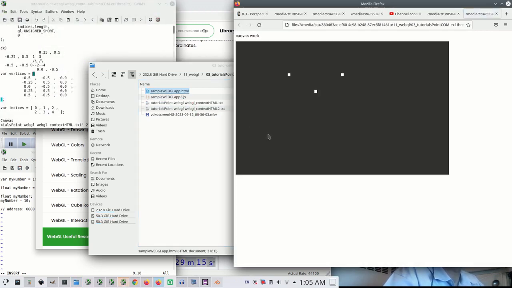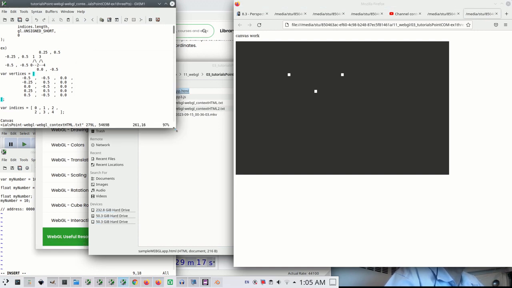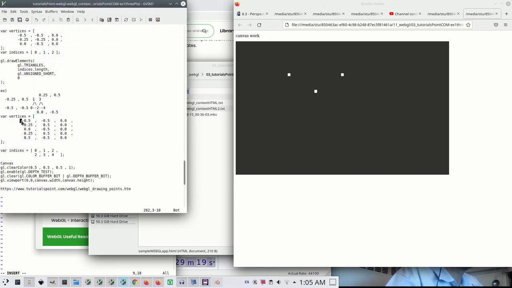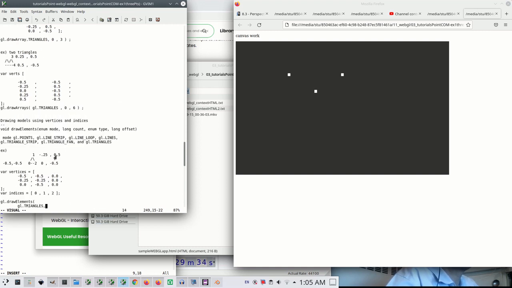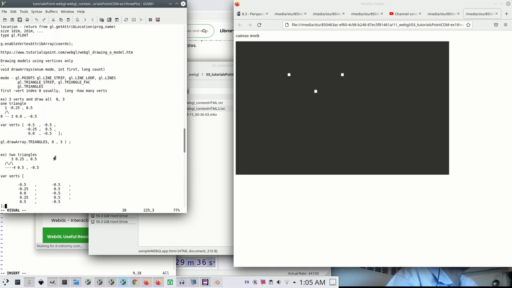Okay, so this one here we're using GL draw points. So here we got one here. And last time we were using 2 verts, x, y. This time we're using x, y, z, and we're just setting z to 0. So it's the same, but just for the heck of it, we have the third z's here, but they're zeros.